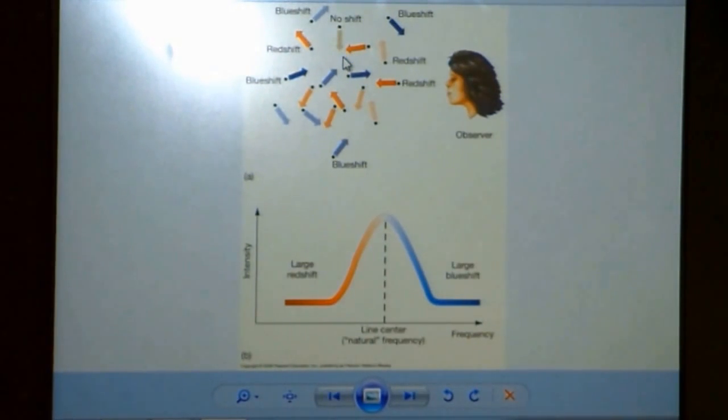Well, let's take the simple case, the cloud's not moving at all. Half the particles will be moving towards me, and half will be moving away from me at any given time. So the light that they're emitting, some will be blue shifted a little bit, some will be red shifted a little bit. And that creates, instead of a single frequency, a width of frequencies. So the width of the line can tell us internal temperature.